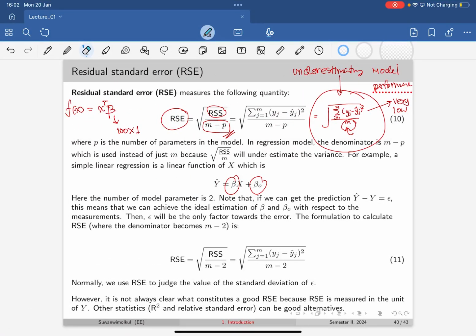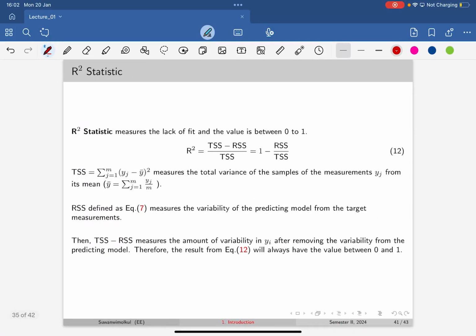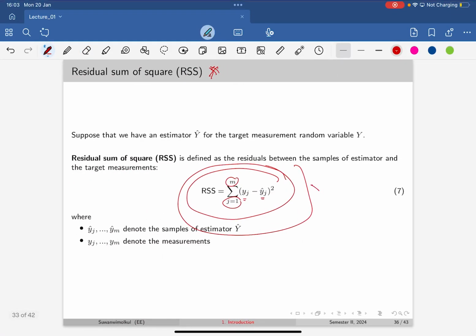Another thing that may be better than this: with this one, you still have to guess whether or not the range of your RSE is making sense. But what if you can scale this number to just 0 and 1 and make sense of your performance? That becomes the motivation for using what we call R-squared statistics. This R-squared statistic could be seen as the accuracy for a regression task, because this value will be between 0 and 1. And if you get an R square of 1, that means you are 100% accurate, because it is 1 subtracted by the error term, where RSS is the residual sum square that you get from the previous slides. So it's actually this one.